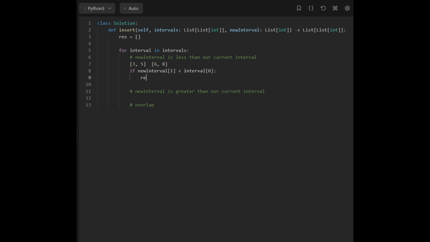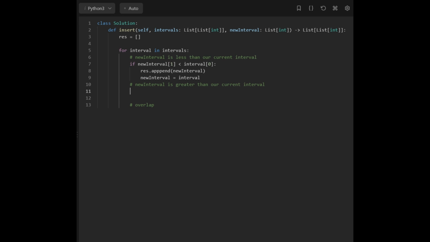And if that's the case, we said we would append the new interval, and then we want to just append the rest of the list to this result array now. And there's multiple ways to do this, but I'm just going to say our new interval is now going to be equal to our current interval, and then this should never produce any errors because we're already guaranteed that the intervals list has no overlap. So this would just keep iterating until the very end, and then our result array would have every single interval. And now we're done with that scenario.